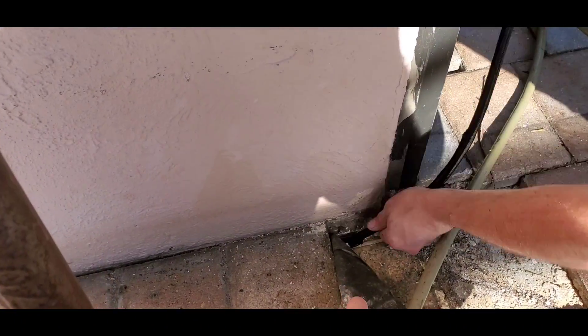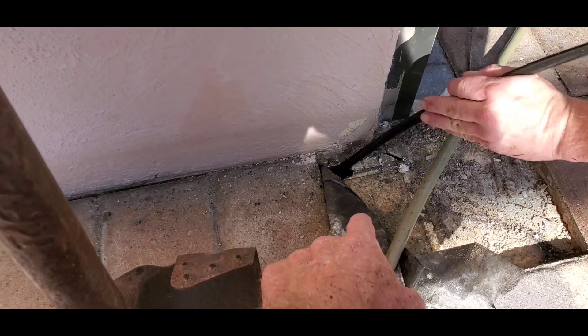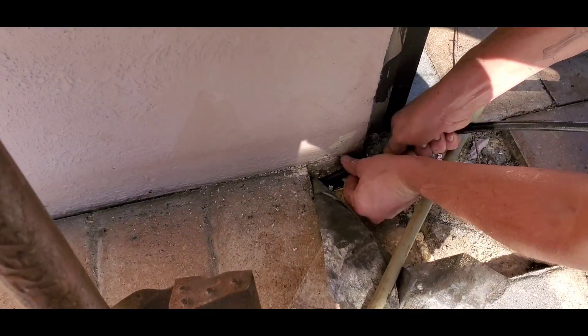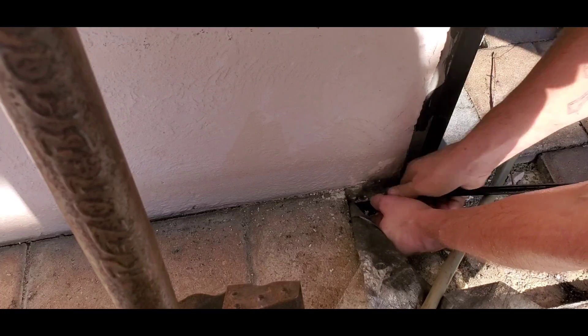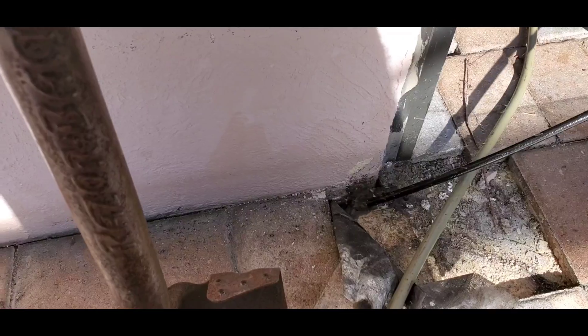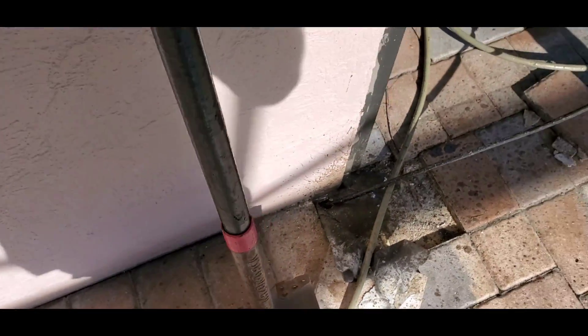Remember what we're doing — I had to drill a hole right there in the channel drain, pull the pavers. Now we're going to send the jet down through there. Get it down in there before you start. This thing is full of sand — it's so backed up. Now we can fire it up. It's going to fire out of here. Look at that — it's pulling that mud out of there like you wouldn't believe.